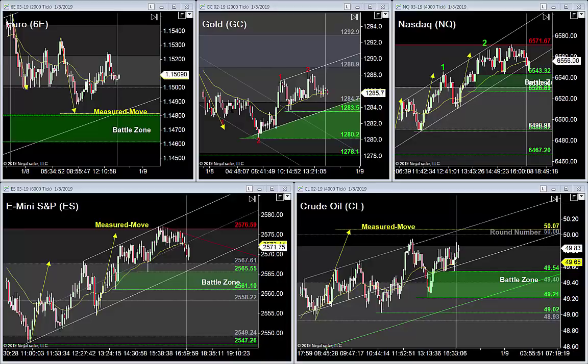Crude is bullish and still trying to reach that somewhat elusive $50 a barrel target that we talked about in last night's newsletter, and I hope I get a pullback so I can find some buying opportunities before we get to that news tomorrow morning, right? Tomorrow's that weekly inventory report. We'll grab the oil market in a moment here.